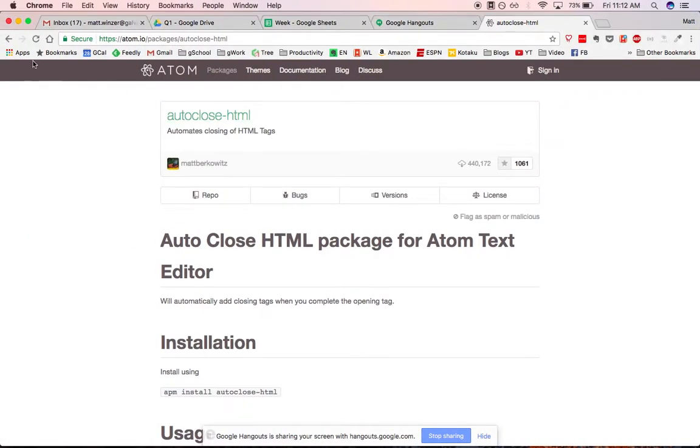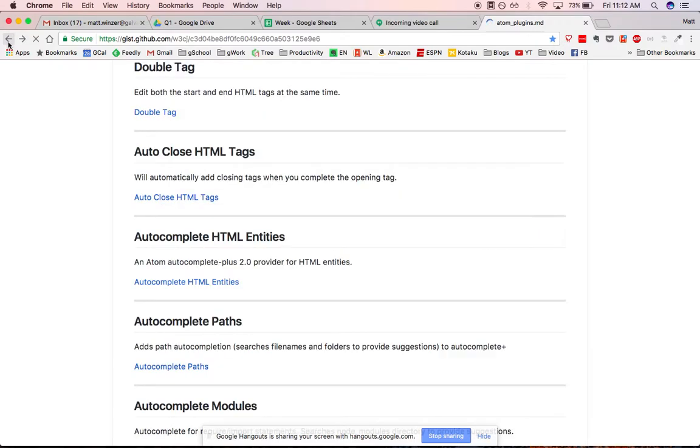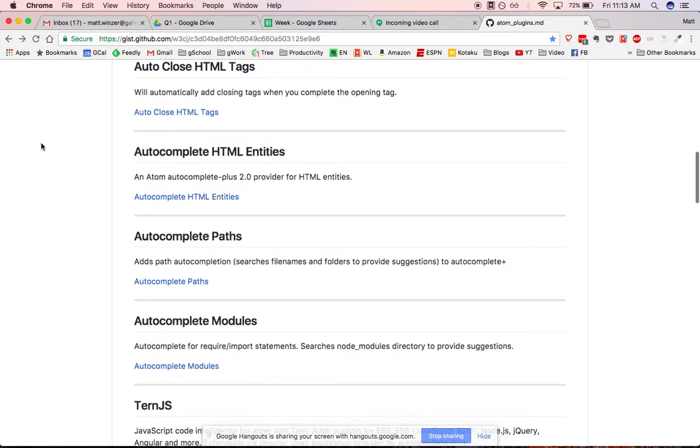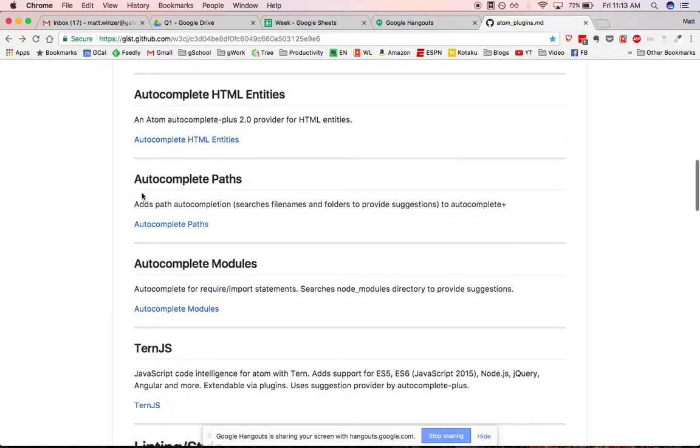Seems like those first two are similar, aren't they? They're similar. With auto-close, as soon as you write an opening tag, it creates the closing one. And the editing one means that if you want to change a div to a section and make it more semantic, as you're editing the opening tag, it'll edit the closing tag as well. So they kind of go hand in hand. And the auto-close, some tags don't need a closing tag, does it know that? Yeah, for tags that don't need closing tags, it won't produce one and screw up your HTML.